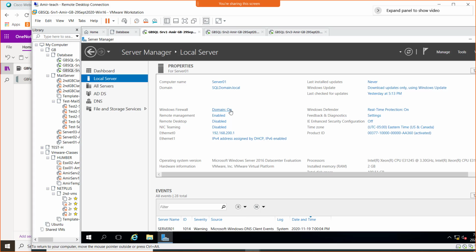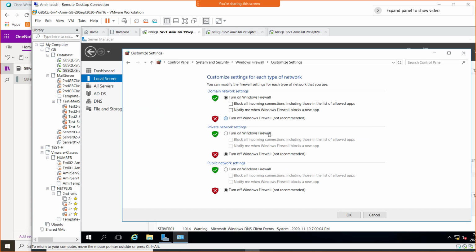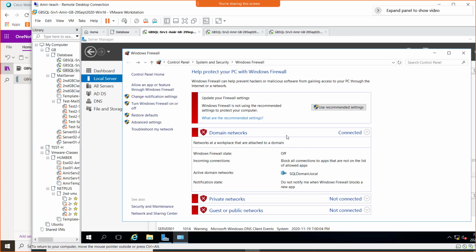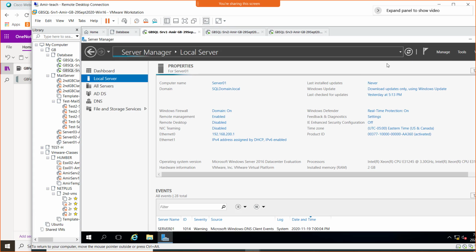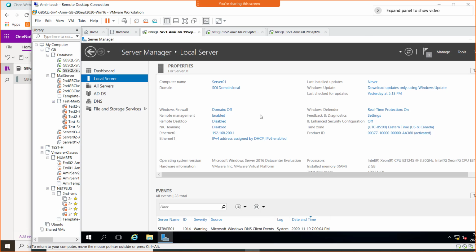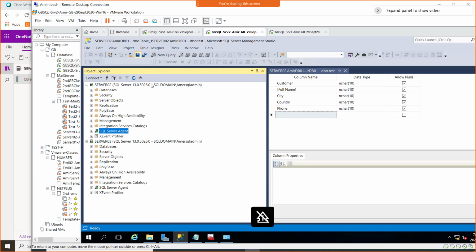Oh, it's on here. So I'll just try to turn Windows Firewall on or off on the third machine as well. Sometimes, although it's technically illogical, it decides to just block the traffic. Okay, so I'm on server 2 here, SQL Server, and I'm already logged in from the SSMS here. And so the first step would be to go ahead.